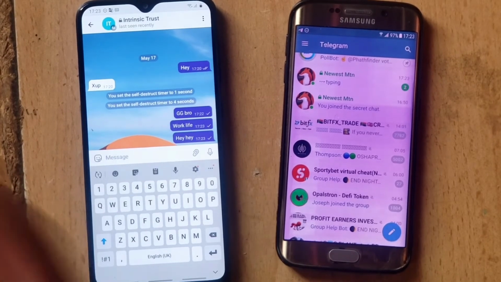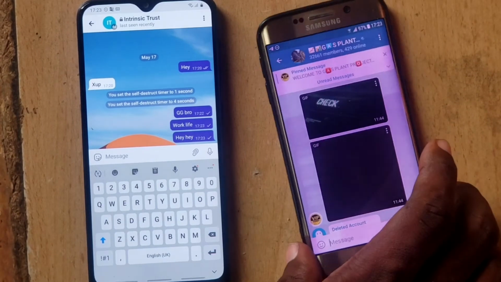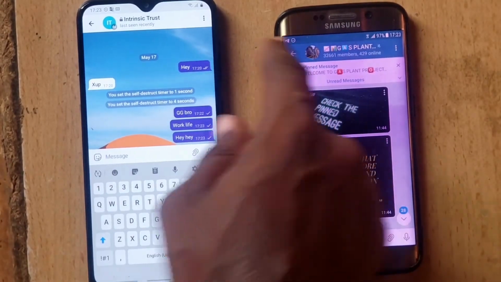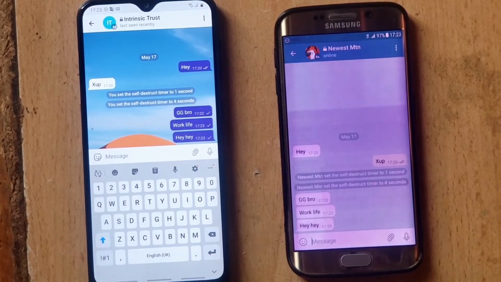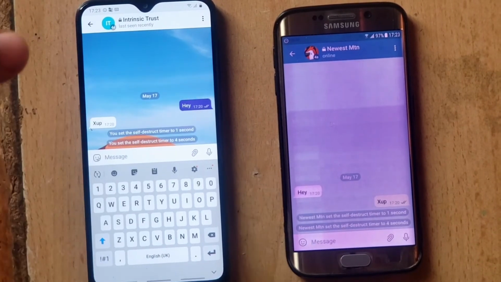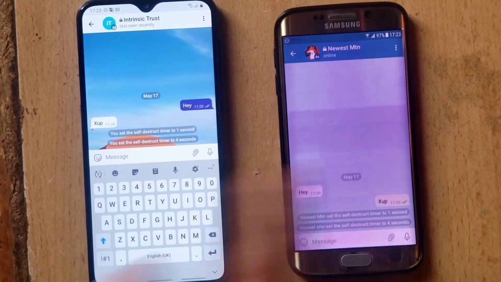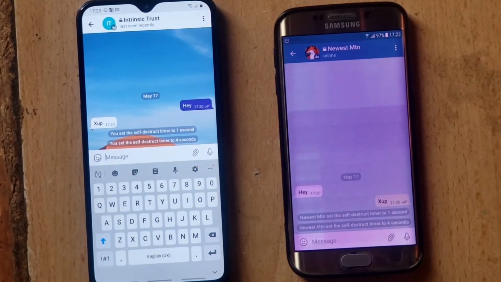So I just typed a couple of messages, and if you notice right there, the messages have been entering, but now it has compiled to 3 messages and I have not read any of them. Now if I eventually click on that particular message and read them, after some seconds, it's going to self-destruct. And if you notice on this particular area, I no longer have the message, but it actually took a while before it self-destructed from this other end. That is because the person has been offline.